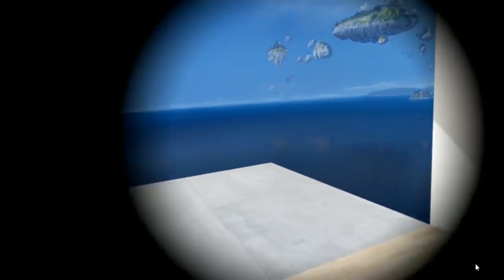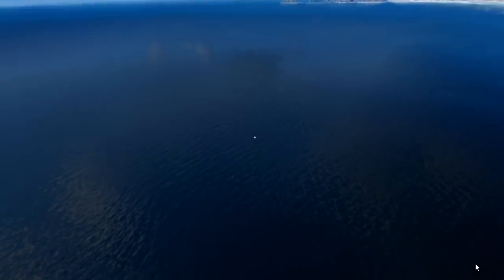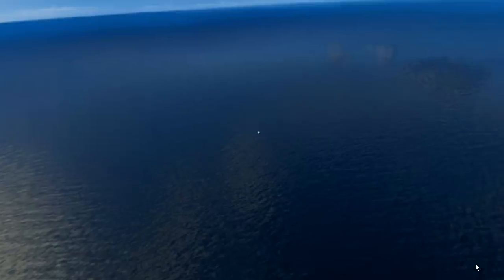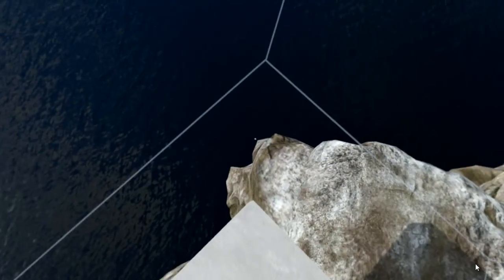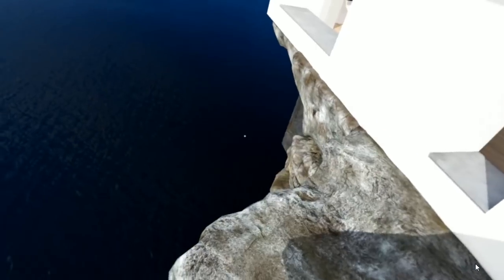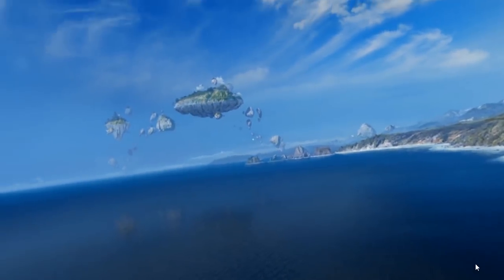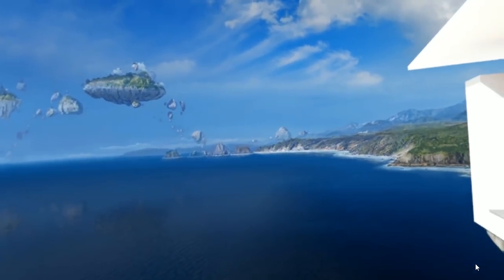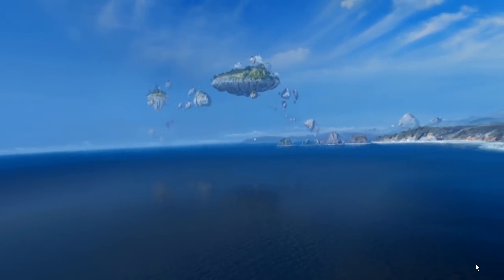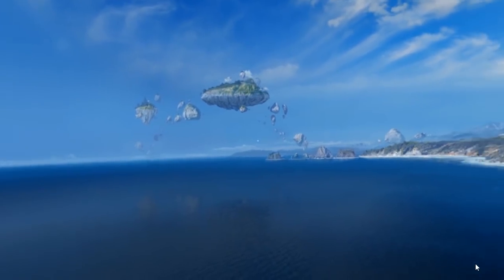For those who haven't messed with virtual reality before, be aware that this is a very immersive experience. If I stand on the edge of this corner, for example, it does feel like I'm standing on the edge of a cliff, and if I take any further steps, I will fall off it. If you're scared of heights, I would not try this because it will make you feel like you're about to fall off something here, and we are very high. Okay, I'm going to say we're not on Earth in this virtual world. This definitely doesn't seem like planet Earth, considering there are floating islands in the distance.